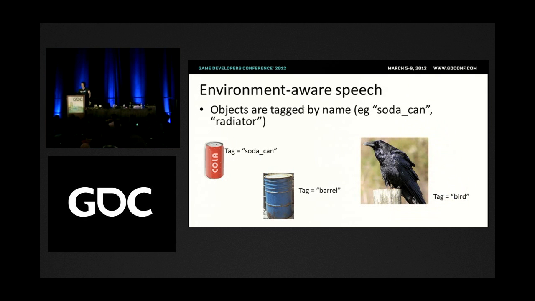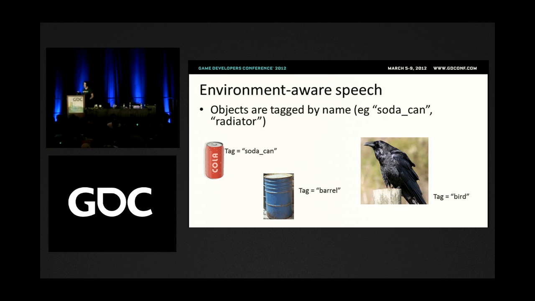Starting up, how can we make characters aware of the environment? You can do all kinds of crazy code, but we only had a couple months. We're like, what's the easiest, simplest way we can do this? And we thought about that system that we had in Team Fortress 2, where you can put your cursor over an object and say something contextual about that object.